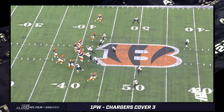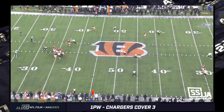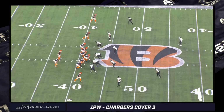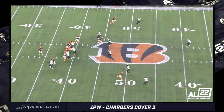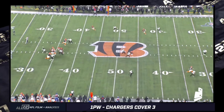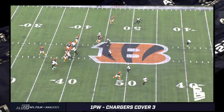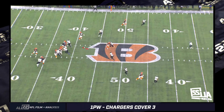Additional to that, Chuck Clark is dropping down to the boundary. So you can see multiple versions of cover three being played here by the Ravens, by Mike McDonald's defense. We're talking about a span of 2 years here, 2022 and 2023 film that I'm showing you in this video. But I collect and keep a ton of these concepts because I want to be able to show them later on. And what I love about this one is you've got almost like, imagine a rope.